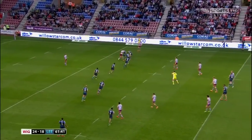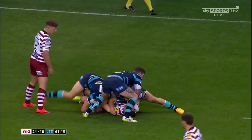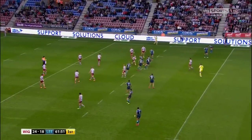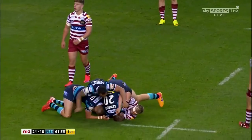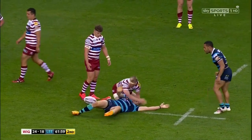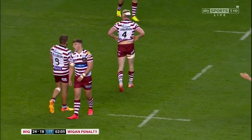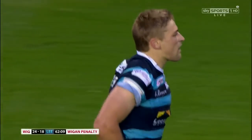Well, the kicking game has gone off the boil from both sides. And Burgess goes down on that, the first tackle. Here's Sargentson. You get the feeling there's more tries coming in this match. It's not over yet. Only six points the difference between the two sides. The ball's come free. Oh, and knock on. Oh no, it's got the penalty. Well, did he lose control? Just a guess, isn't it?